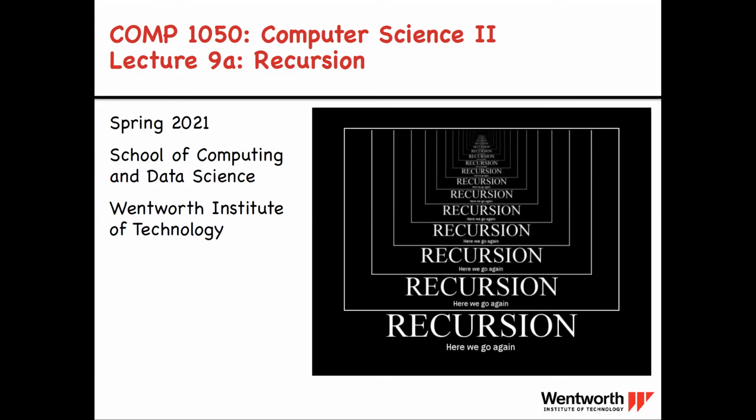That's not quite the way that we do it here. Obviously, you saw loops in CS1. We've been using loops throughout CS2 as well. And I'm not going to spend a ton of time on recursion, but I want to give an idea of what it is and how to approach using recursion in code that you might come up with in the future, or if you see code that uses recursion, you'll at least understand that that's what it's doing.